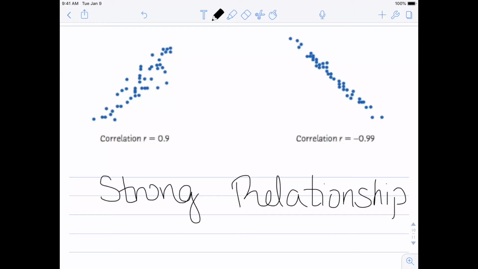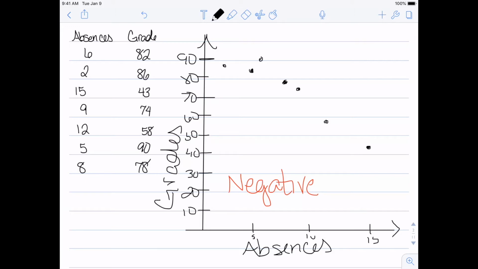To actually calculate the correlation coefficient can be very, very tricky. There's a lot of steps to try to do it by hand, so instead we are going to use calculators and computers. So let's look at some examples of actually calculating this. Let's go back to our example of absences in student grades. We know this has a negative relationship that we talked about previously, so let's see if we can actually find the correlation coefficient. And like I said, to do this, we're going to use calculators. In particular, I'm going to use the GeoGebra graphing calculator.